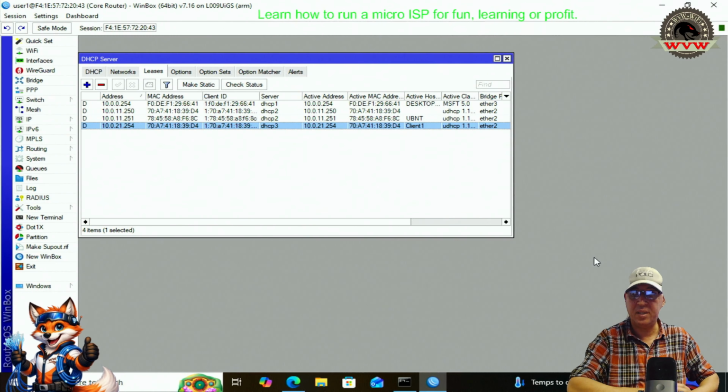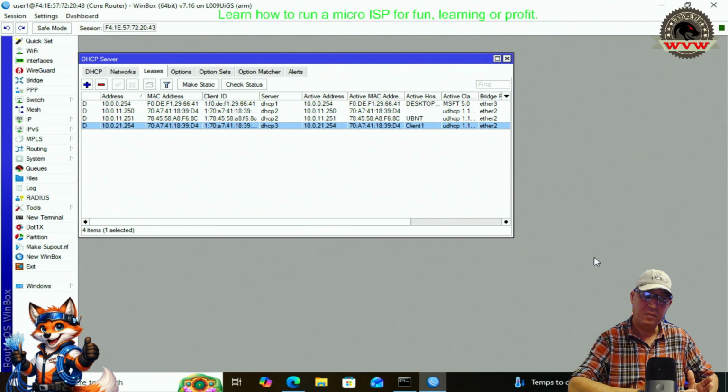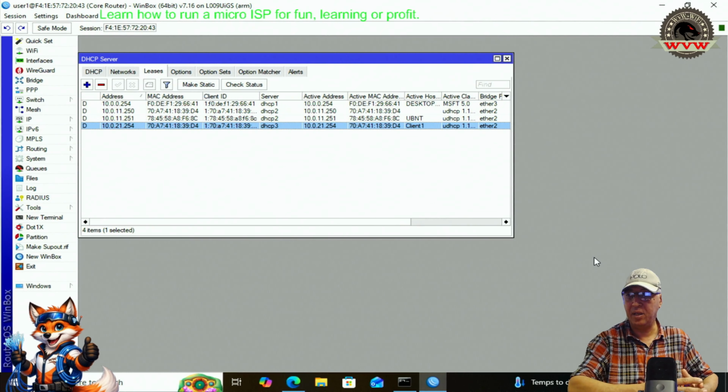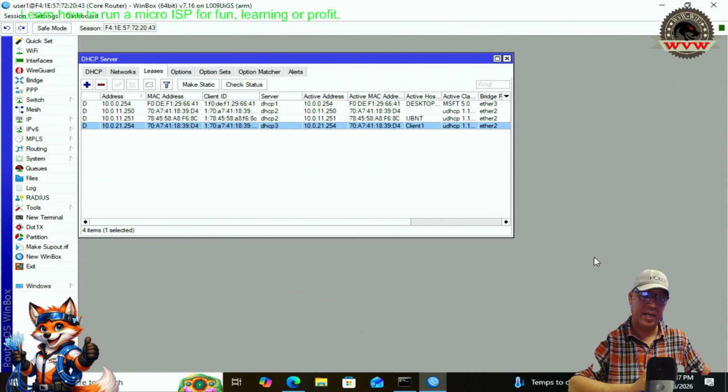The good thing about MikroTik, now, in order to do all this, you have to access the GUI for every device, but then we're going to add the UISP controller, which will allow you to do that. But we can also get a VPN for that. There's so much coming in.